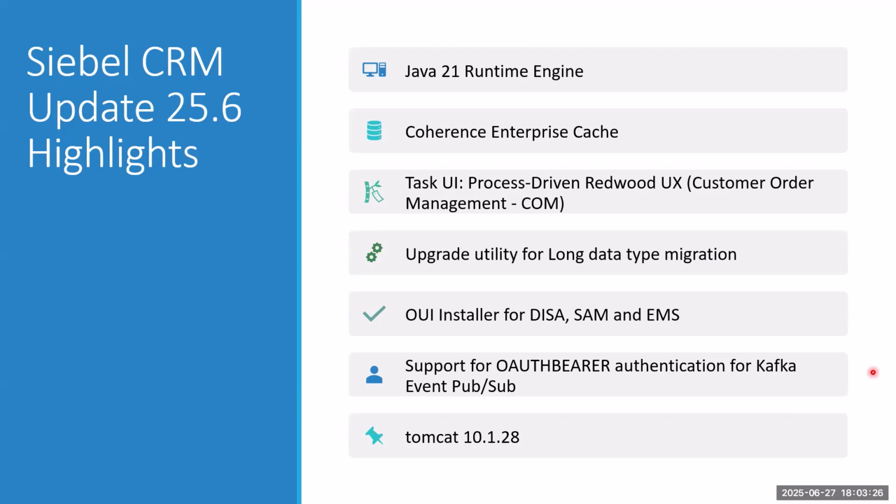Okay, so there's a lot to digest. I'd like to hear from you anytime, maybe next Siebel Friday, because it will be about 25.7 and we'll still be talking about Java 21 and coherence, and what else? We don't know yet. Kerry knows, but he's not supposed to tell us.